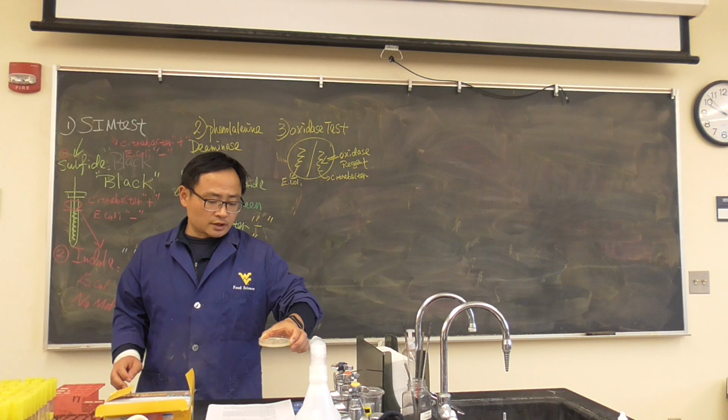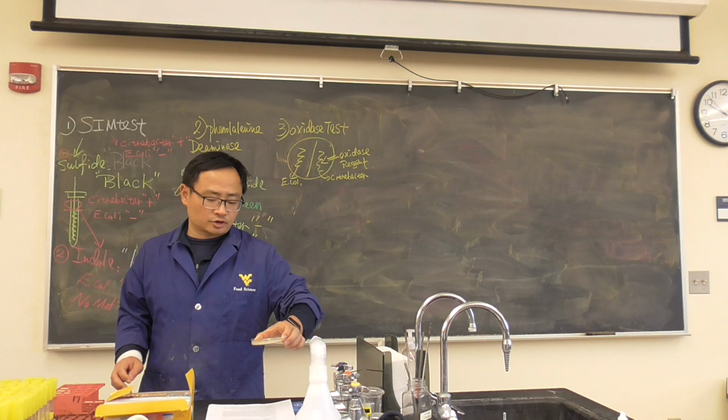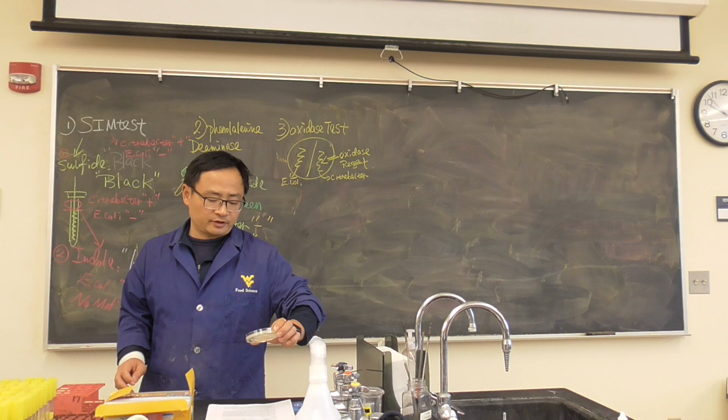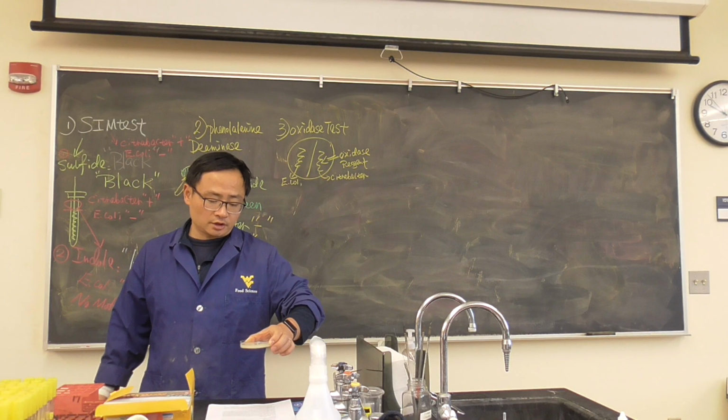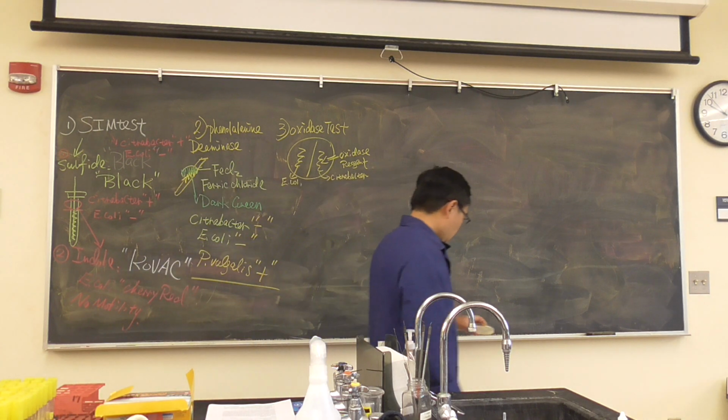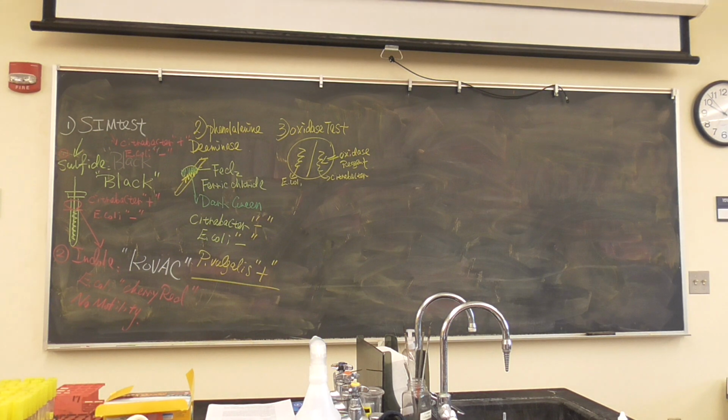So you can see that the Citrobacter seems like it started to turn in the purple color, but it's not very obvious. You can see it slightly. So that's why this is not a very good surrogate. But you can see it. It starts to have the line comes out. The best one is Pseudomonas. You can start to see it a little bit. See? Start to see it. Start to show up. I'll use that one.